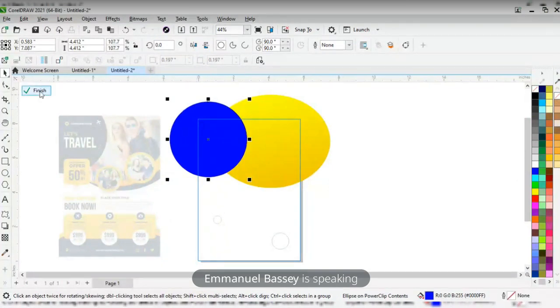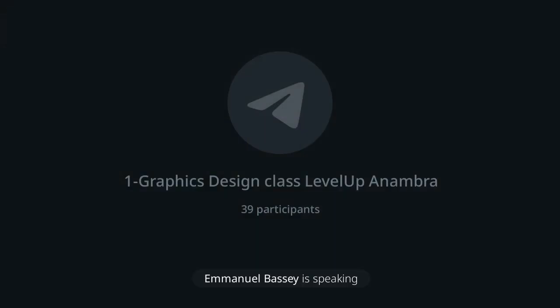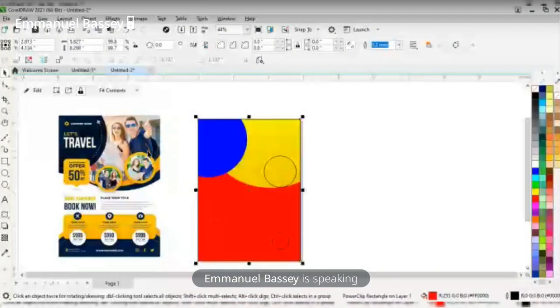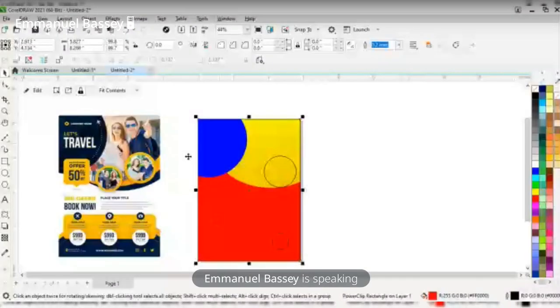Let me go to the front of my page now and see how it looks. Okay, can we all see? Now, this is what I have. The next thing I'm supposed to do is to put a picture, an image, inside of it. I see another background here. I have a blue color. That means I have to duplicate it and put a blue color also as part of it.